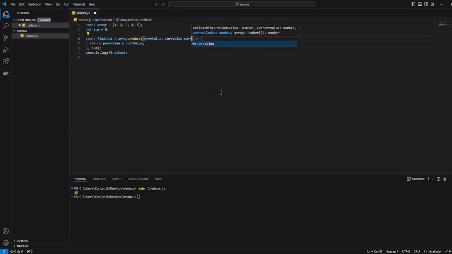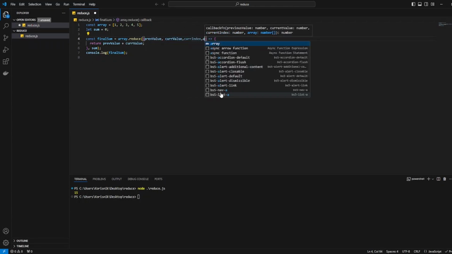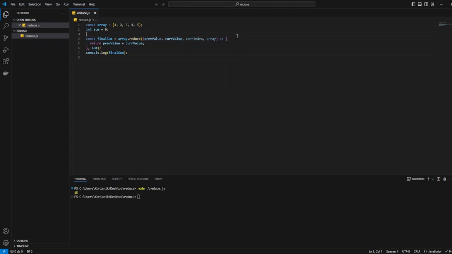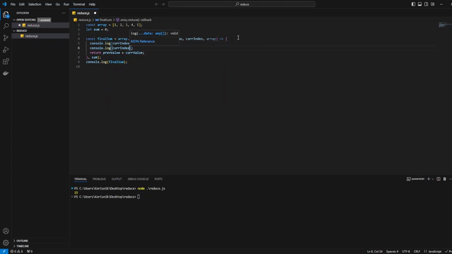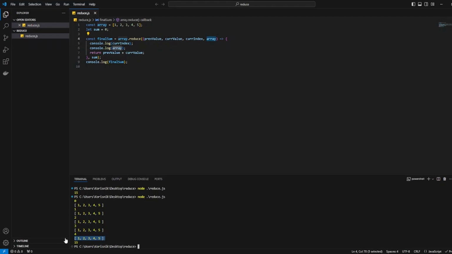We have current index and array. Let's log it for you to see. Current index and array. So as you can see, we have the array, our array, and we have the index. That is the current index that we are using.